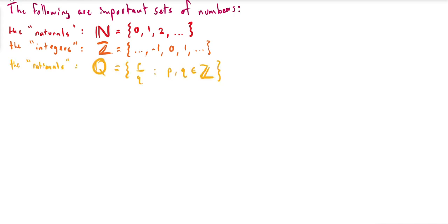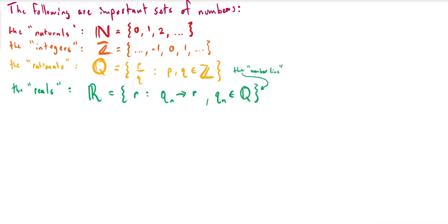There are the rationals, which are often helpful in measuring lengths. These are ratios or quotients of integers. The real numbers are a little bit more difficult to describe. They're limits of sequences of rationals, but you can really just think about this as meaning the whole number line.